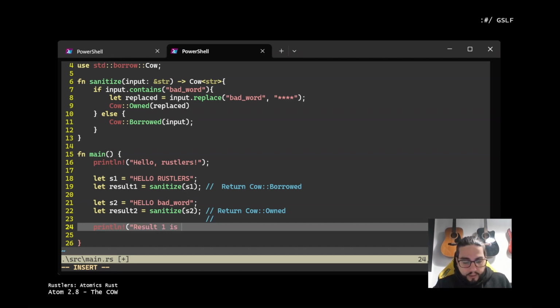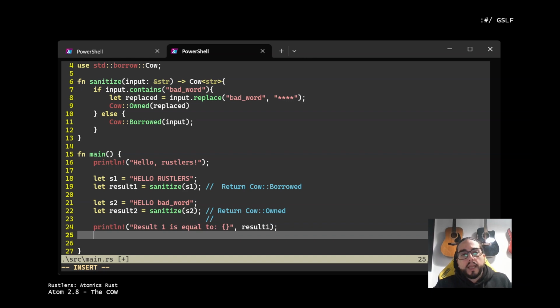Result 1 is equal to something, result 1, and I can also call a function on this value.